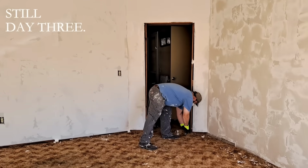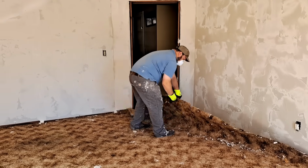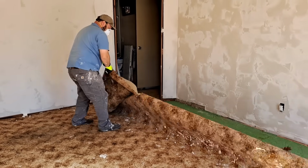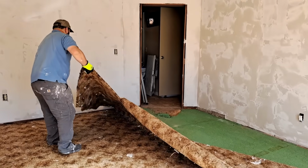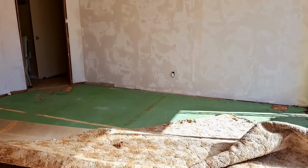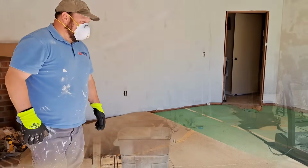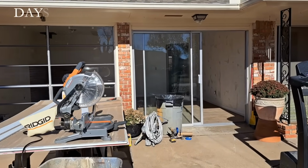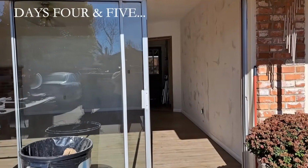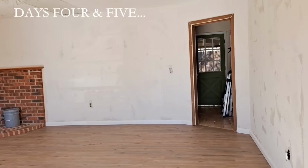This is definitely a case where vintage is not cool. I really have no idea how old this carpet is, but it was fantastic to get it out of the house. Our next step is to choose some type of flooring that is affordable and looks cohesive with the rest of the house. We want to have a good flow from room to room so that this, quote, conversion looks intentional. We decided to go with a warm gray-brown laminate snap-together wood flooring.